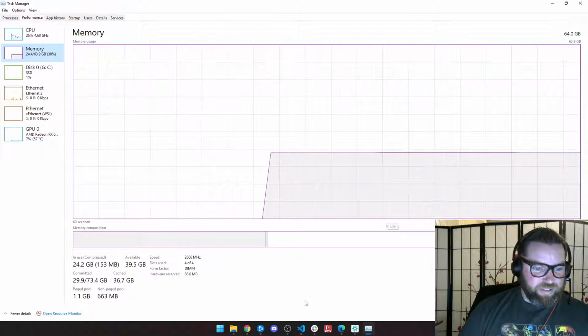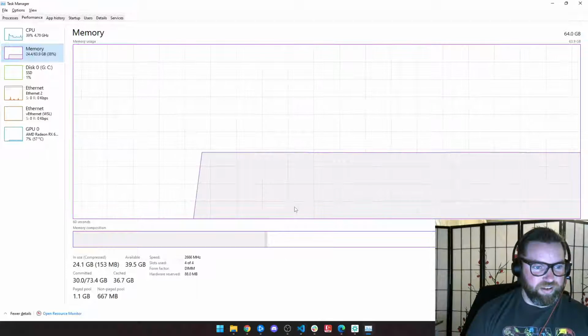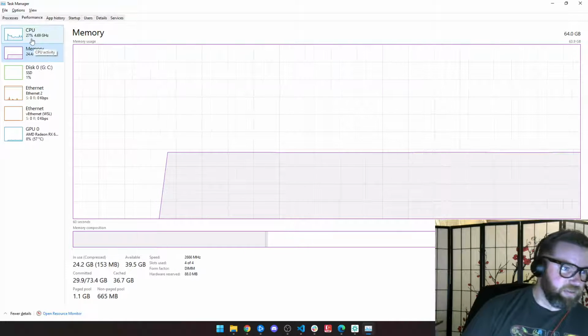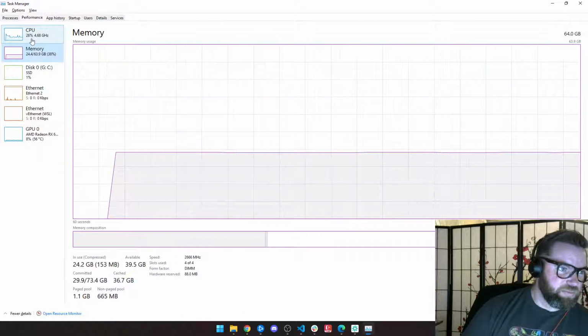What happens when I run this program? Well, let's try it one more time, even though it's going to make my computer angry. So I'm going to run this, and there it goes. I'm at 38%. My CPU is sitting at 27-ish%.